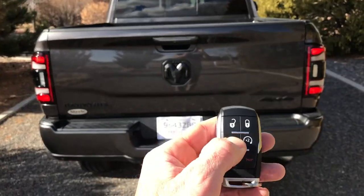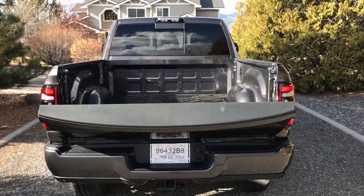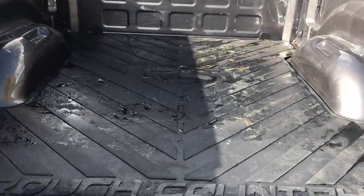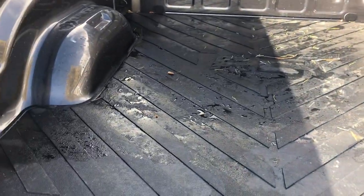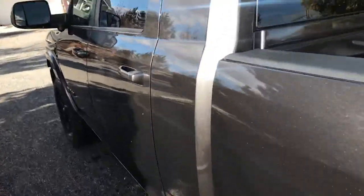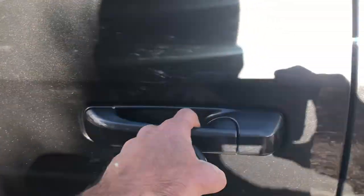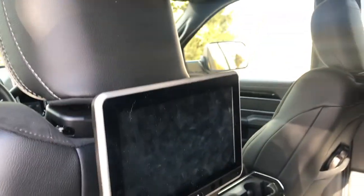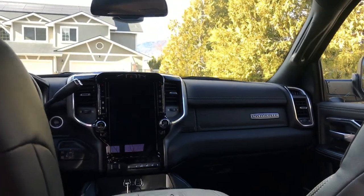I can do the tailgate. Nice. I didn't get the bed liner, so I just got a Rough Country bed mat that I put down inside. The other thing I got were the all-weather mats. And it came with these screens in the back. The kids like that. And the 12-inch screen inside.